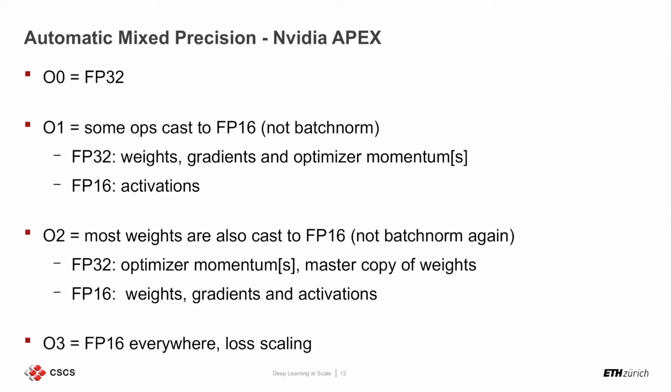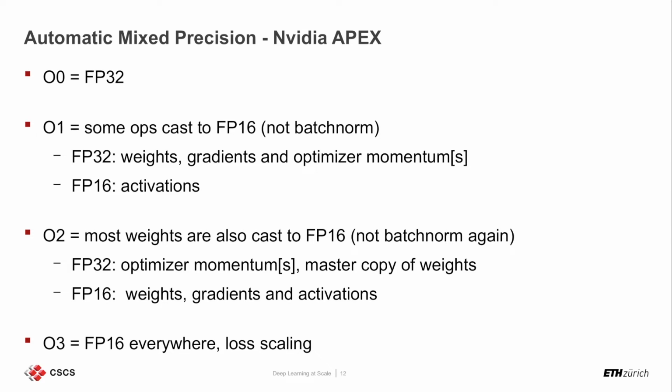It keeps all the weights, gradients and the optimizer momentums in float 32, but the activations are stored in float 16. So all the intermediate activations from the forward pass, which are going to be used for the backward pass later on, are stored in half precision, and that saves half of your memory in many cases. Obviously, it's not going to save any memory that's used by the model itself, but in CNNs, generally the models are not very large, so this allows you to have double batch size already.